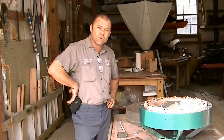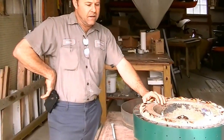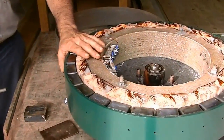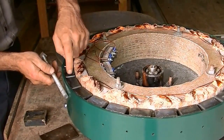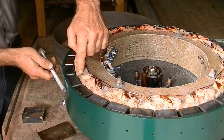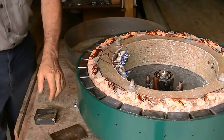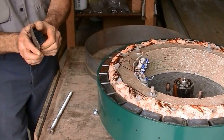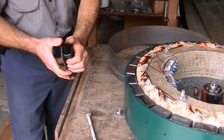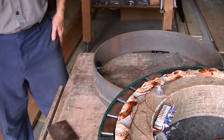I wanted to show you all the proper way to use and store a magnet. People say the generator's not going to last because the magnets will wear out. But when you put a magnet in a ring, it's stored in harmony and there's no magnetic flux leaking out — positive, negative, positive, negative. The magnetic flux is going in through the iron end of the stator, through the coils of the wire, and then back to the magnet, through the ring, and back again. It's in harmony. When you put a magnet on a piece of plate, it's not in harmony. When you put it in a ring, the flux is flowing all on one side — it's in harmony and it'll last for eons.